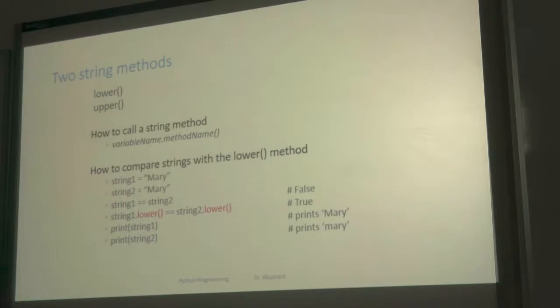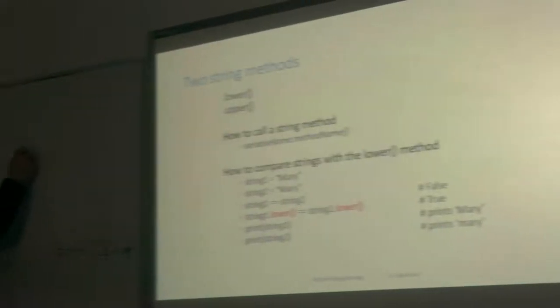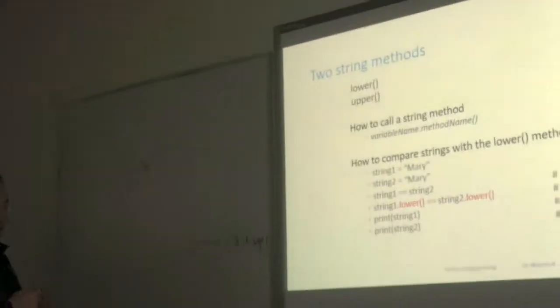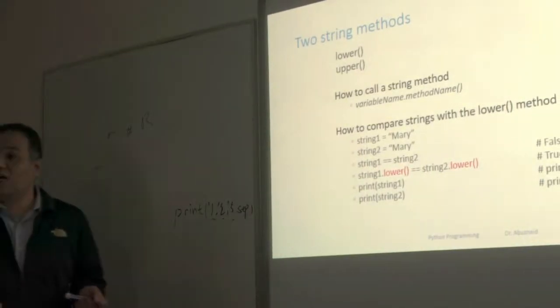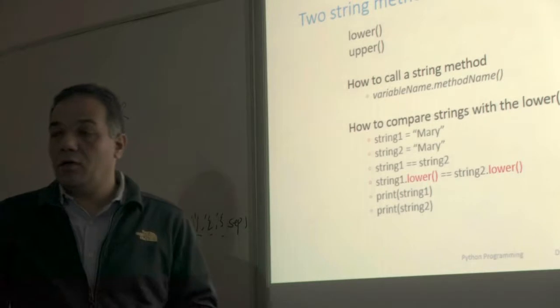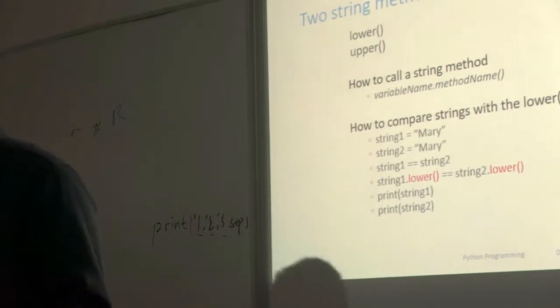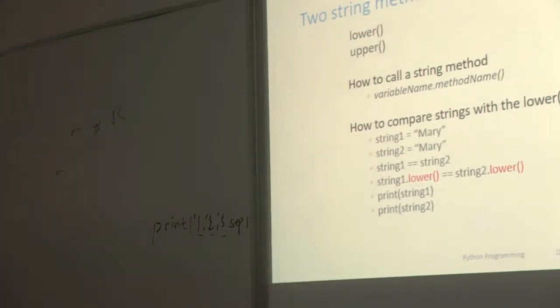Two very important functions, especially when you work with strings, are lower and upper. Okay, because as you know, a capital R does not equal a small r, right? So if you need to compare strings, you need to make sure they all have the same case, and then you compare them, okay?